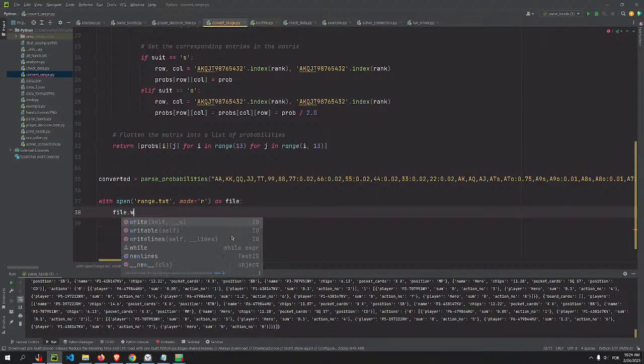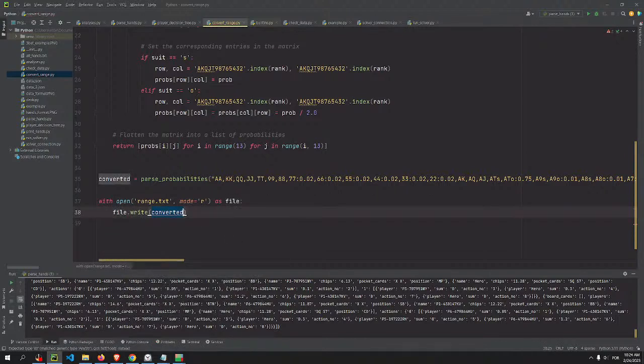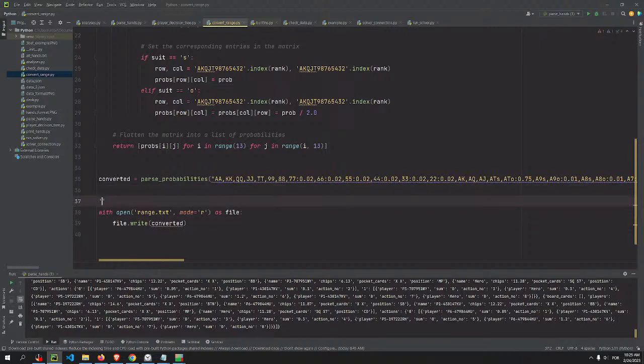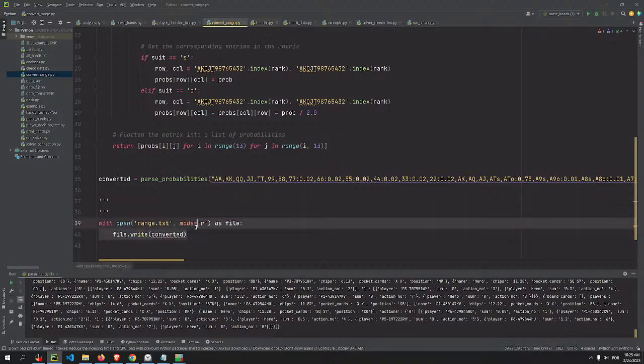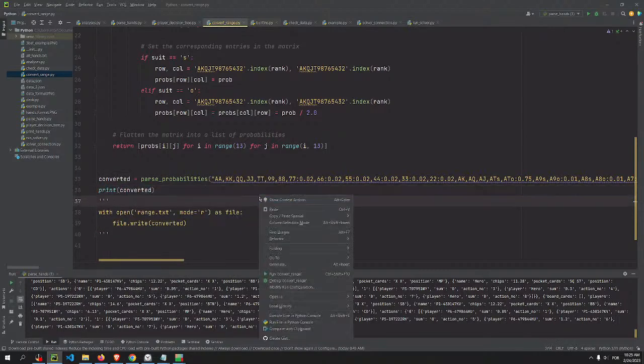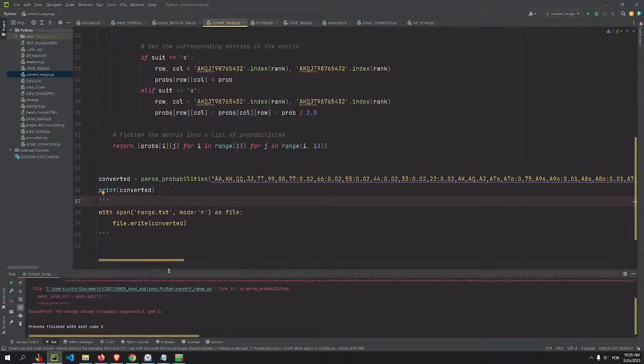I think it's file.write. I think I can use JSON to convert the stuff into a string. First, let me see what it's gonna return. I think I'm gonna deal with this stuff later once I have all the bets already.